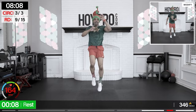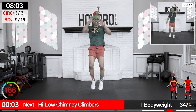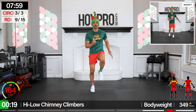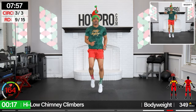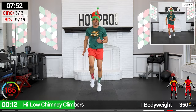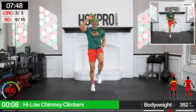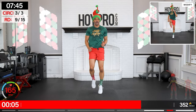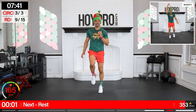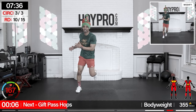Yes. High low chimney climbers. Sprint for eight. Come on. And up. Sprint. Come on, up. Climb that chimney. I know. Ain't no quit in you. Skip, pass, hop.